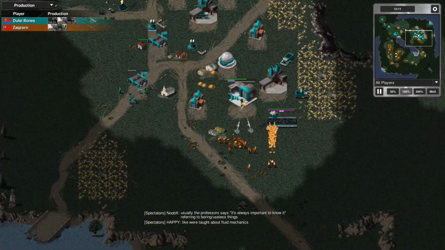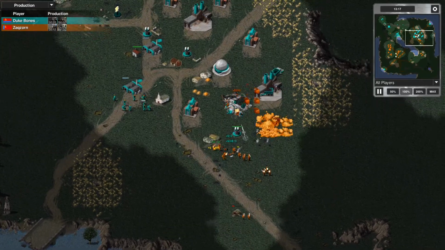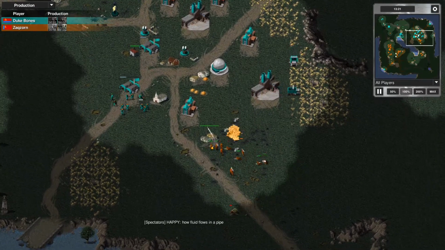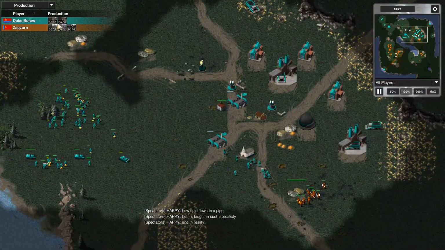And is Duke going to move this MCV in time? It doesn't look like it. Flamer's going to work on the airfield. Flame tower out from Duke Bones, but it's not enough. Loses his second to last MCV. And on low power once again.